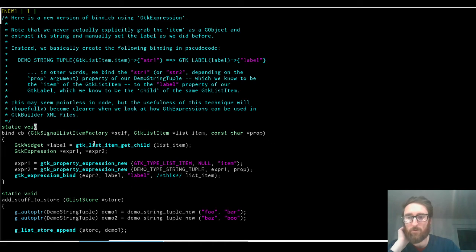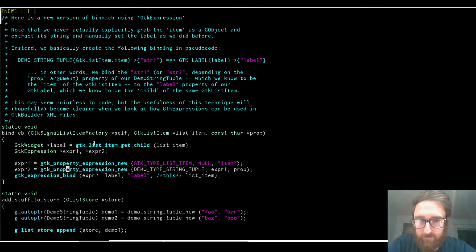And so in order to do that, we use two expressions and we stack them together. So the first one is we go GtkPropertyExpression new, and then we pass the GType of what we want to look up, and then it's going to look up the property of the item. Okay, so we know that what we're going to get from that is a GListItem, which we know is a tuple.